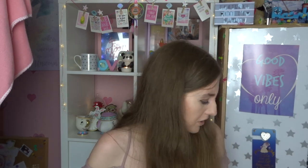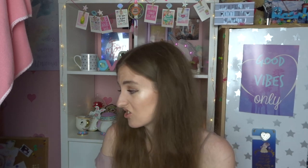Now from Superdrug, I'm pretty sure I only got 3 things this month. First thing being a new Maybelline Total Temptation mascara and a new L'Oreal Mega Volume Miss Baby Roll mascara, just because these are my go-to, well, were my go-to mascaras every day. Somebody at the door. And so yeah, I'll explain the story of why they aren't anymore in a second, but I'm pretty sure these are about £10 each and they're just really good. And then it was 3 for 2, so I decided to try out the L'Oreal Unlimited mascara, which is why I don't use the Baby Roll as much anymore, just because this is better alongside the Total Temptation.